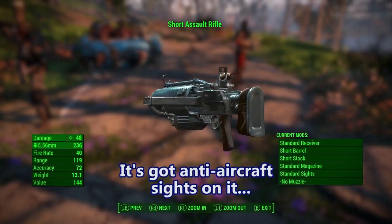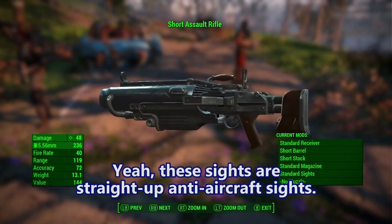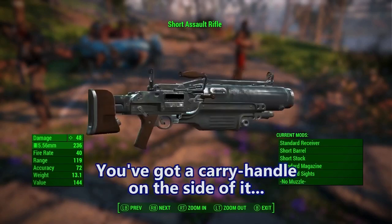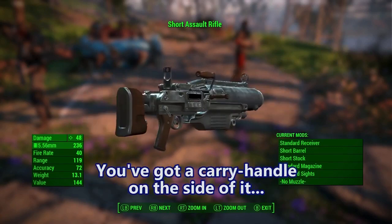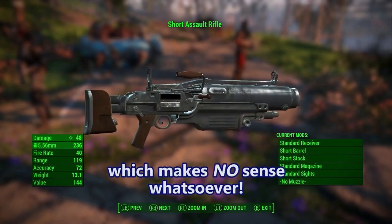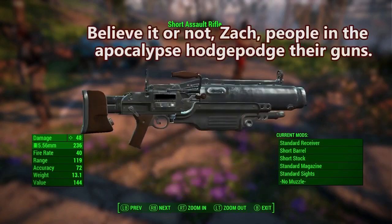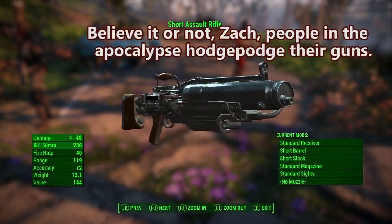It's got anti-aircraft sights on it. Really? Yeah, these sights are straight up anti-aircraft sights. You got a carry handle on the side of it, from a SAW. It's just a carry handle from some light machine gun, which makes no sense whatsoever. Believe it or not, Zach, people in the post-apocalypse hodgepodge their guns.